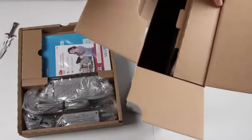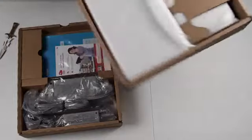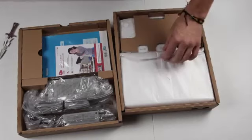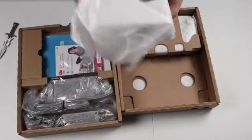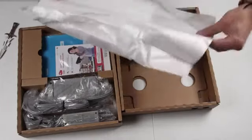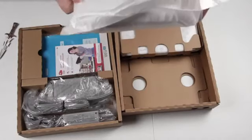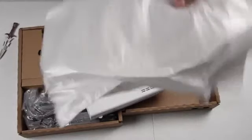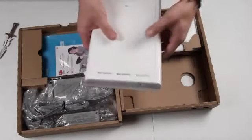Let's go ahead and take the boxes out. Looks like it comes out in two little slidey things. So there's the big box — I'll set it to the side. Looks like right here is the Wii U itself. I don't even know what color I got; they didn't tell me. It looks like it's white though. Let's actually look at the Wii U first — why save it for last? I hate that sound, that squeaking — it's like chalk on a chalkboard to me, the sound of plastic rubbing against other plastic.